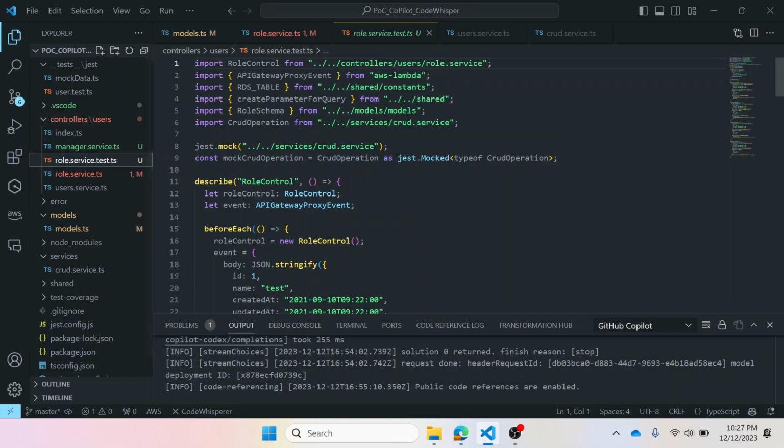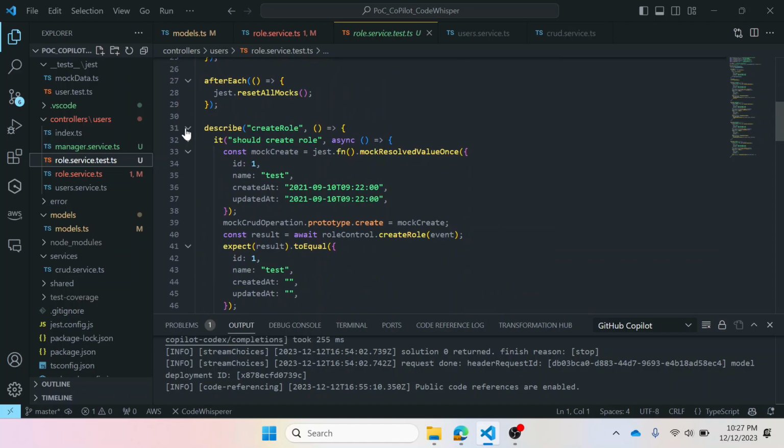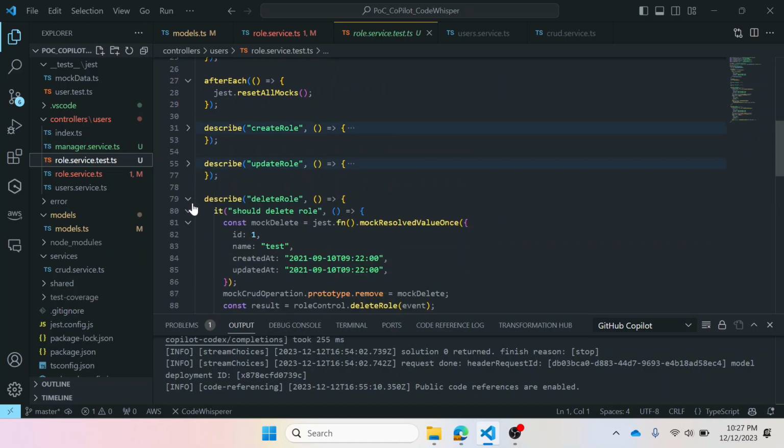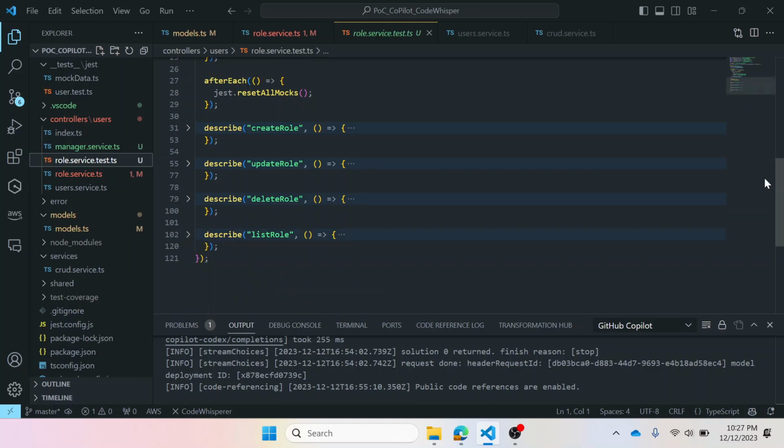So it's a test file, and if I see the file, I see there is a main test case which has been created for the role control class, and within that I can see there are four test cases, one each for the four different methods of this class.